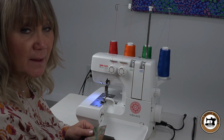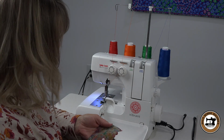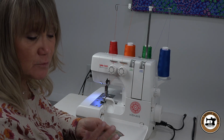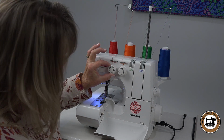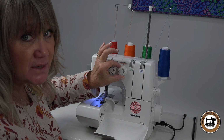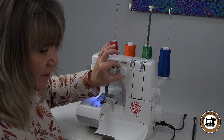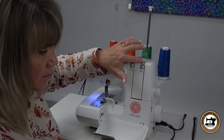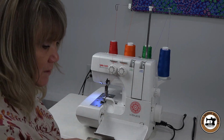Now another application, we can gather on the serger using a 4-thread overlock. We just have to change a few tensions here. The left needle we're going to raise to 5. The right needle 5, and these recommendations, as I stated, are on page 28 of your manual. And then the lower looper at 4, the upper looper at 4, our stitch width at 6.